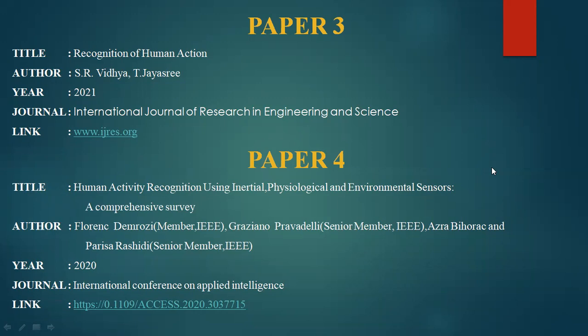To conclude this paper, the main objective of a human activity recognition algorithm is to recognize human activity based on data from wearable and environmental sensors. The recognition of these activities is mainly based on classic machine learning and deep learning algorithms. Next, my teammate Haripriya will continue with further papers. Thank you.